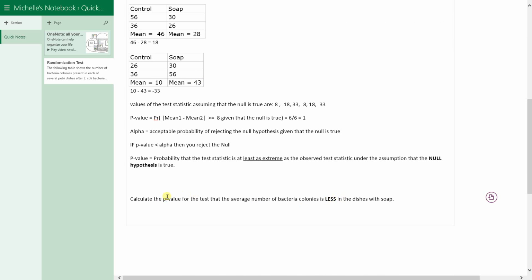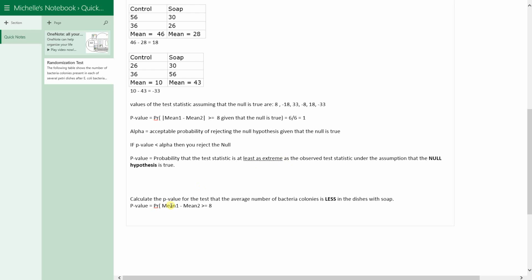So we want to calculate a different p-value. The p-value is test dependent, so the p-value would change in this situation. If we were to calculate it here, the p-value would be the probability that the mean in 1 minus the mean in 2 is greater than 8. Notice that we lose the absolute value, right? The reason is that if mean 1 is more than mean 2, then it's going to be greater than 8, and we're looking for the test statistic to be extreme, right?